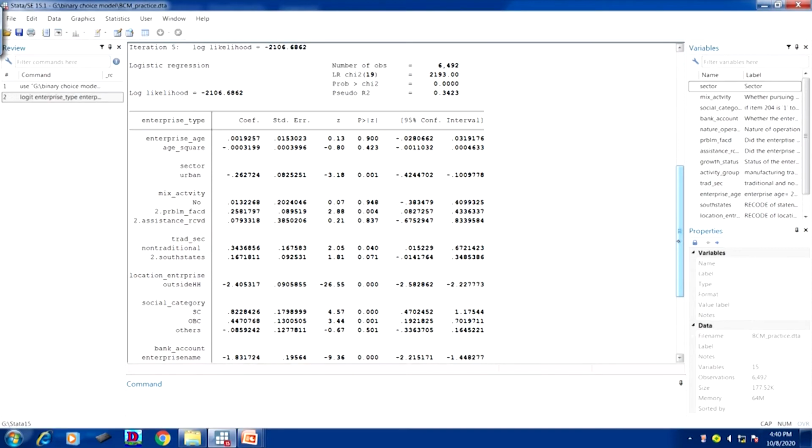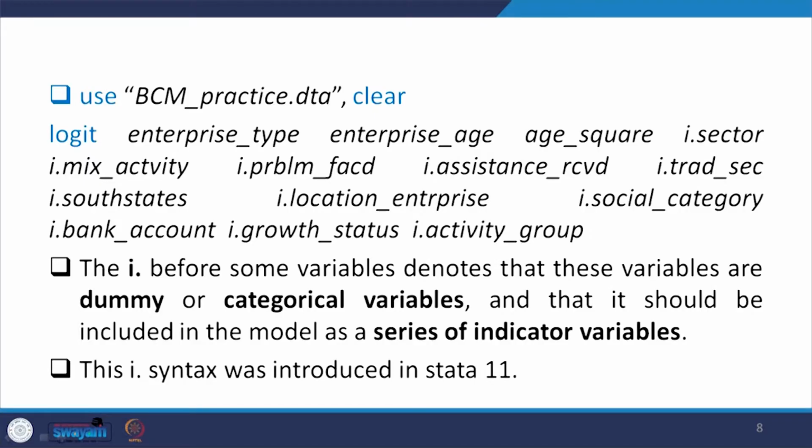Now, from the model itself, coefficients are given. I have said in the features itself that in the Logit model, even in probit also, the coefficient is not important; the odds ratio is important and the marginal effect is very important. Okay. So, we are going to discuss that right now.